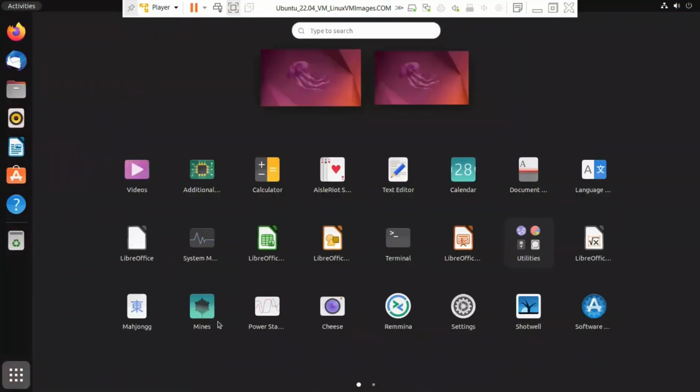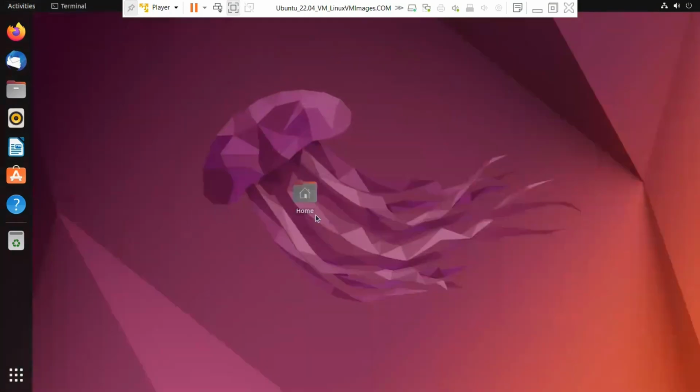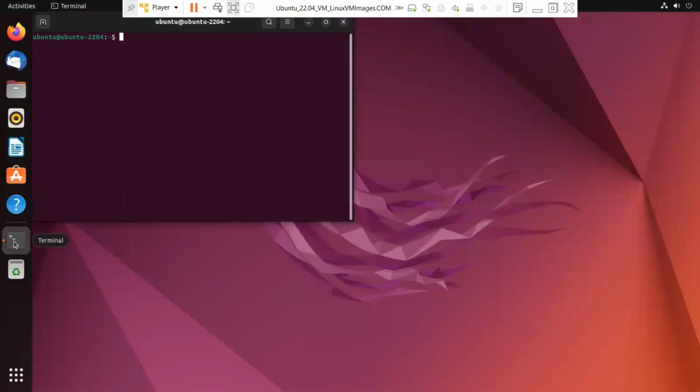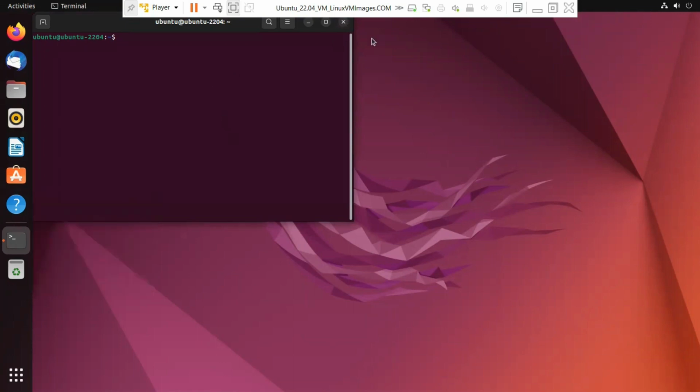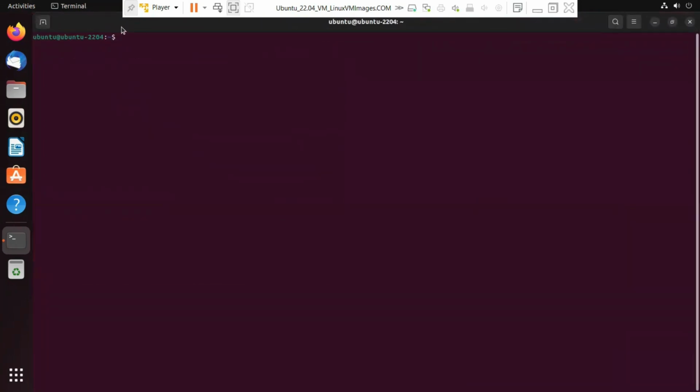A lot of applications will be there in this machine. From here, I need the terminal. Go to terminal. You can open it here also, and you can pin it here so it will be available here itself. Then you can maximize it. Then the font size, I will make it a little bigger to show you. This is what you'll be seeing. So we are at this particular Ubuntu machine. I hope you are clear on how to set up our Ubuntu machine.